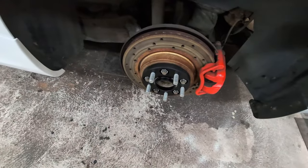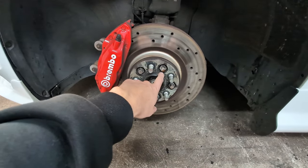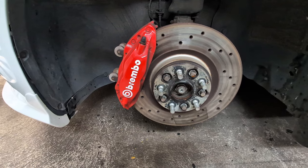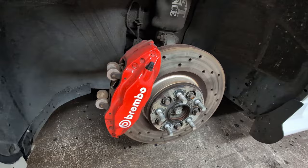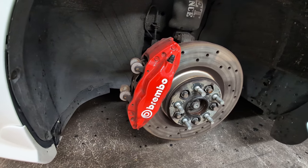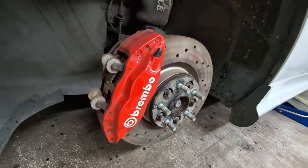So we have installed a 20 millimeter spacer in the rear, and from previous time we have a 15 millimeter spacer in the front. What you have to do on these NG95s is that the studs that sit originally in the hub, you have to cut off the little knob that's on them. It doesn't affect anything of the threads, but it's needed to fit the wheel properly over it afterwards. I've had these for, I don't know, 2 years or something. I painted them with the Saab colorway, laser red and 2K clear coat over, and they have held up super nice. What I usually do when I switch the wheels is wipe them off to make them nice and clean again.